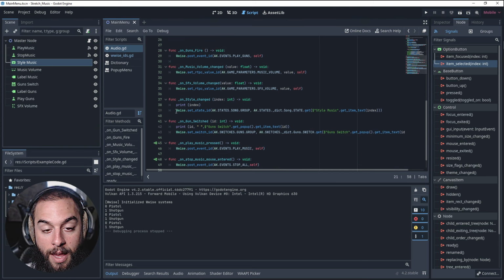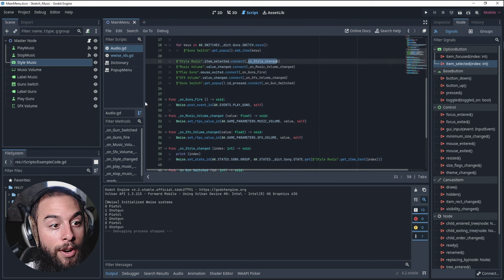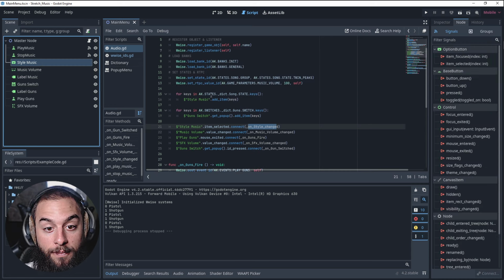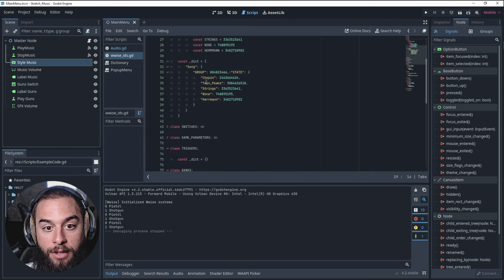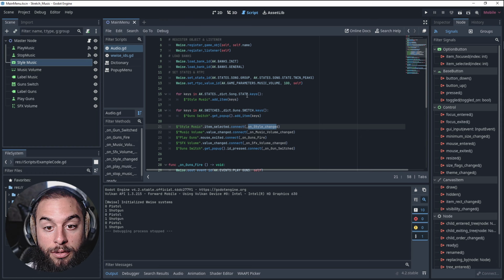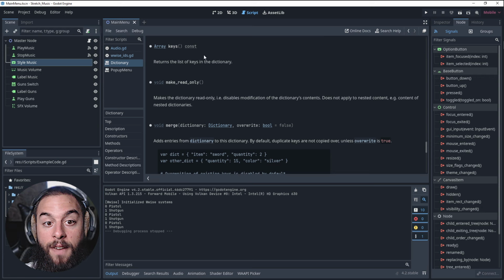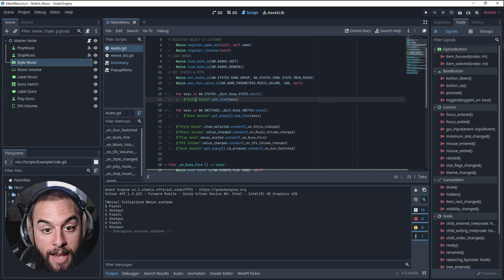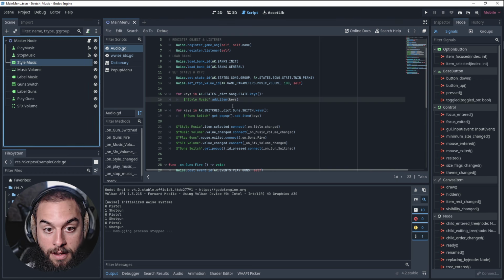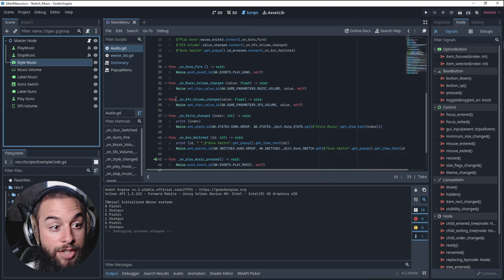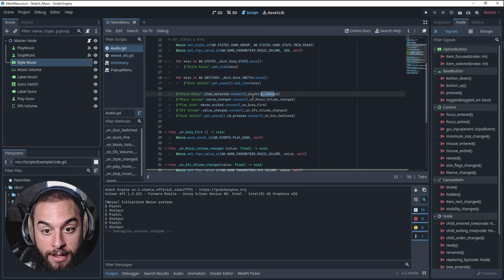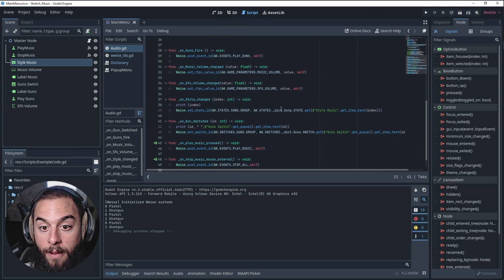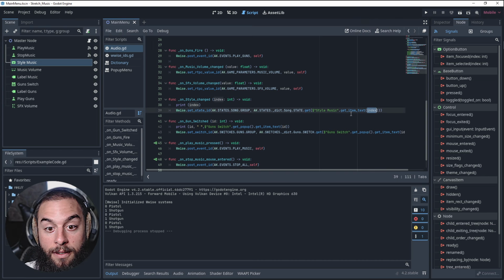And on style changed, I set the state ID, and for getting all the items, I created a for going into the dictionary of the states and get it into the song. Then going into the state here, accessing the keys. What are the keys? It's the function that returns the list of keys in the dictionary. And that way I assign all the keys into the style music, that is this one. Okay? And when the style changed, it was referring to the style changed, and I accessed through the dictionary song state, and I get the style music and then get the item text through the index, that is here, index.